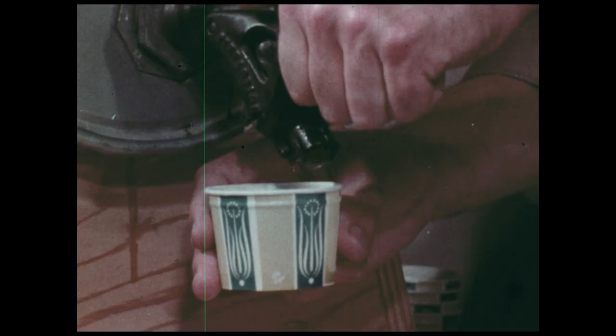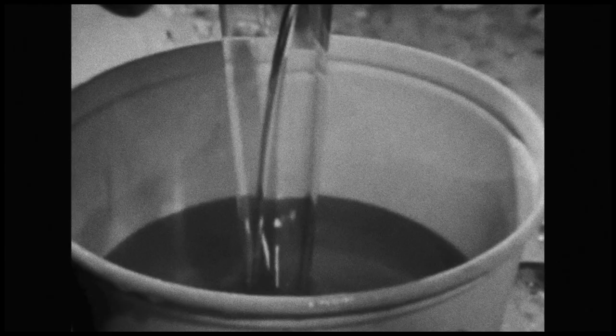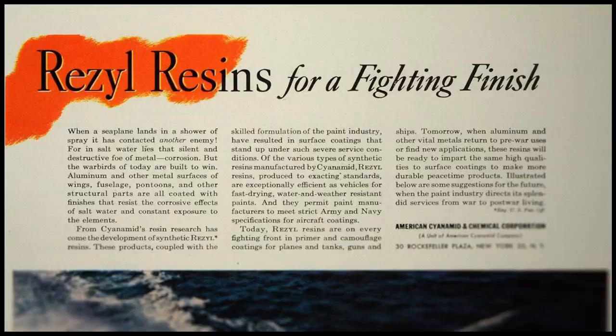I found this polyester resin as a little kit for craft makers and started making some very small pieces. I was excited about those, doing different shapes and experimenting, and it grew and grew. That material had never been available before because it was declassified after World War II, and somehow it made its way to these shops.